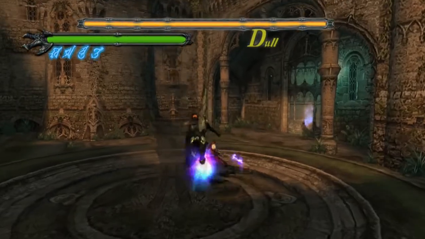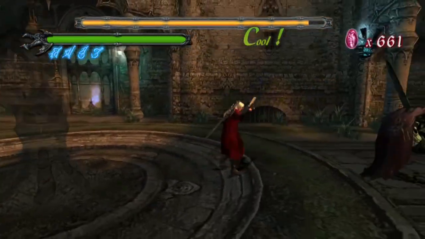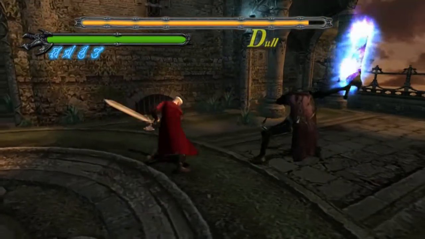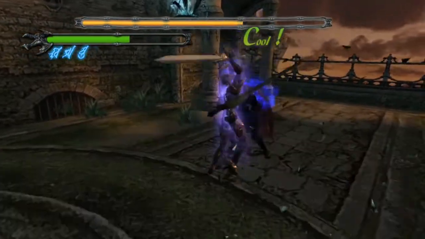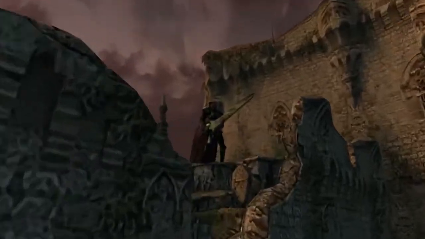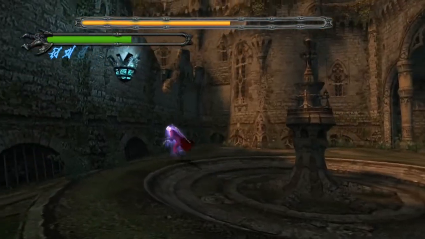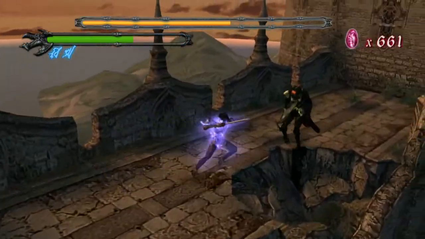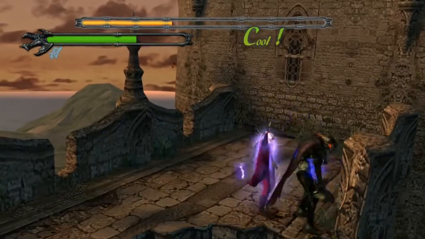Also, if his name really was Nero Angelo, it would make another character's name a little more interesting later on. But oh well, translation error. Also, you can see an immediate difference in how much damage is done as soon as I turn on DT. Just look at how quickly his health goes down.